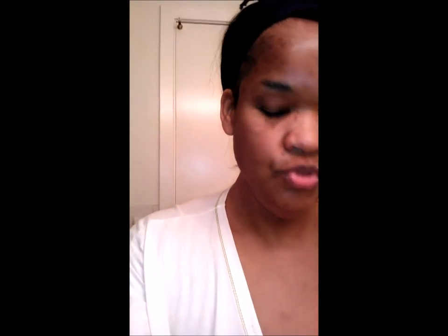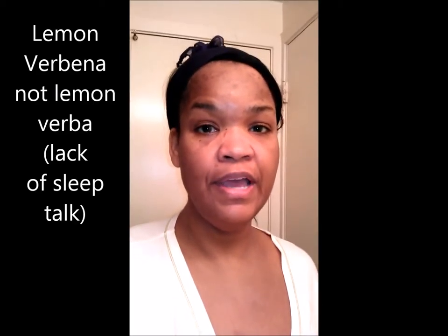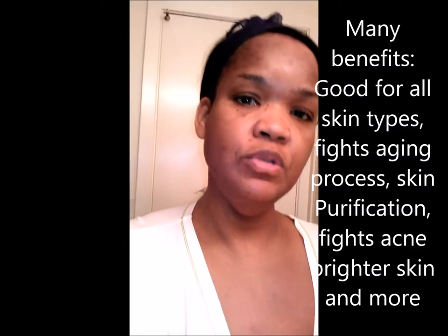If you choose to use any type of bar soap, please make sure you use one that is beneficial to your needs. I actually do use a bar soap — I use it on my entire body. This is a lemon bar soap I found at Dollar Tree. I also use a papaya soap I order from Amazon — links will be provided. Why lemon? Lemon is vitamin C and it gets your body ready to absorb all the things you're going to be using.